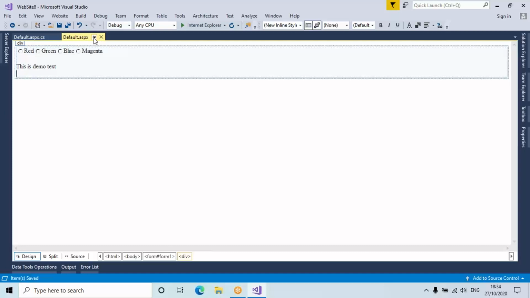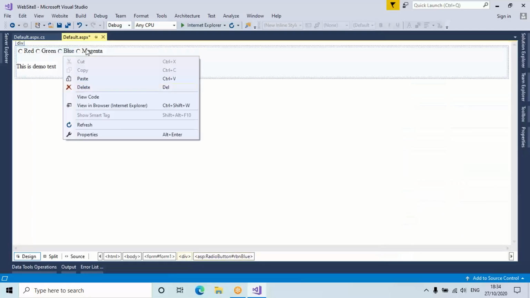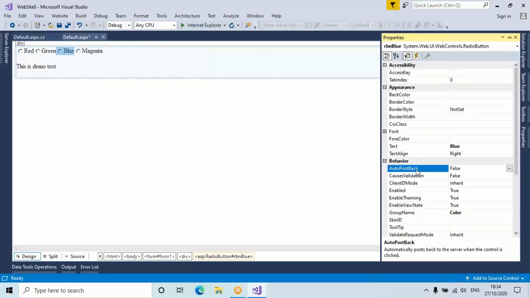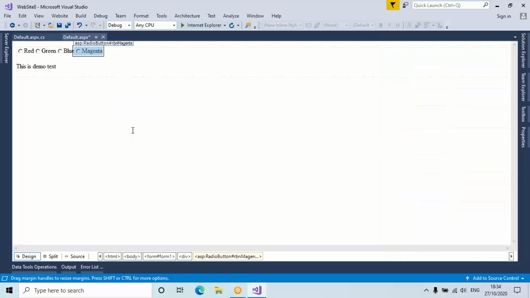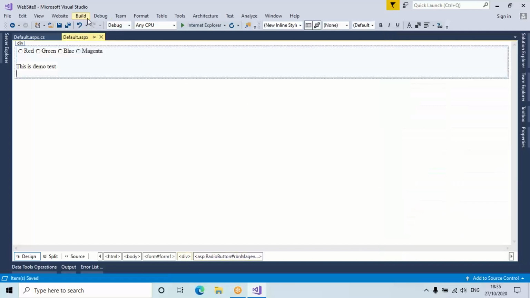Yes, I recollected. Since there is no button, there is a property called auto post back. Yes, now it will work. Yes, everywhere you should add auto post back true. Yes, last class I said this about auto post back. Auto post back true. Blue properties. Auto post back true. True. Let's run and see now. Hope it should work now. Yes, it's working.